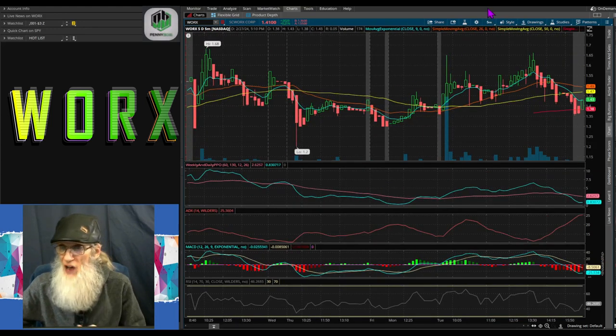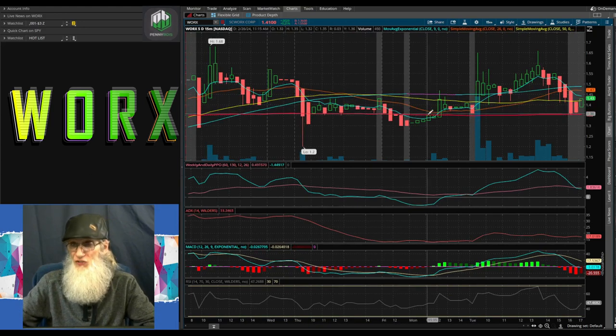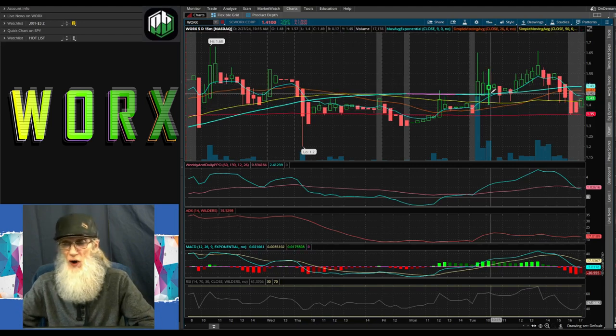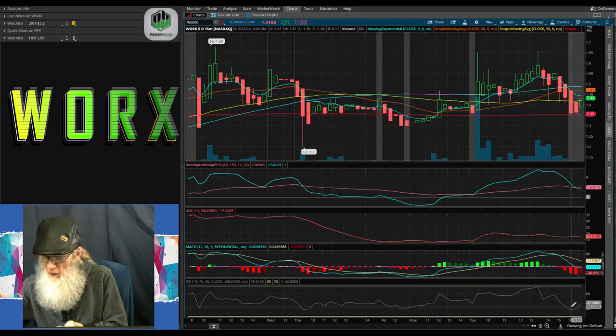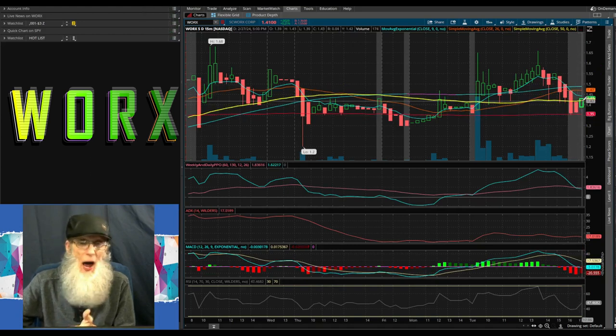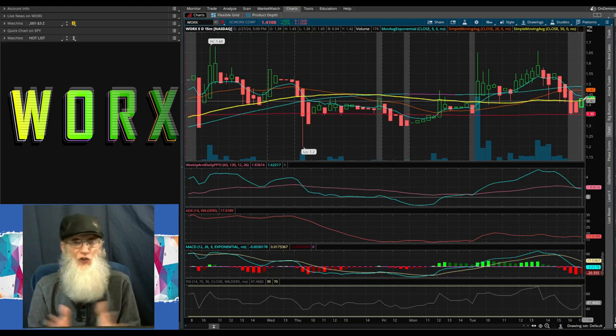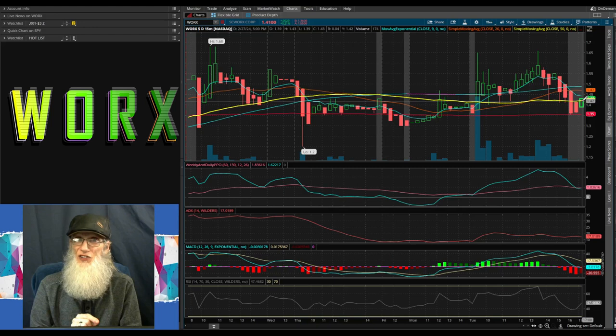The 200 is a little steep right now and needs to level off — I'm hoping today's price action helps that. Looking at the five-day fifteen-minute chart, she's basically going sideways, bouncing off the 200 — a little over it, a little under it — biding time. Our oscillators are mixed: PPO is falling, RSI is climbing, MACD is recovering. The chart has bounced off the 200 and is trying to climb. We do have a catalyst — a merger in the next 30 days. Put WORX on your watch list and watch it for the next 30 days. There could be an anticipatory bounce before the news. Remember: the more you know, the more you're gonna grow.